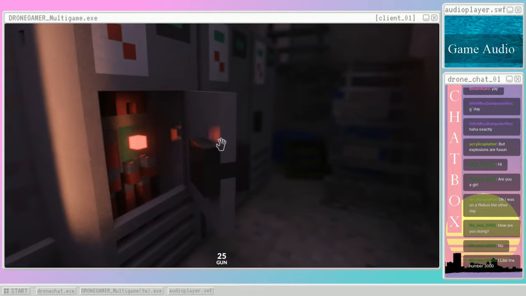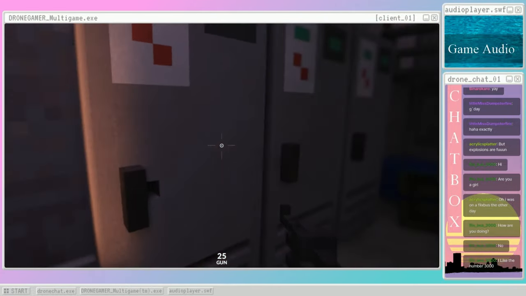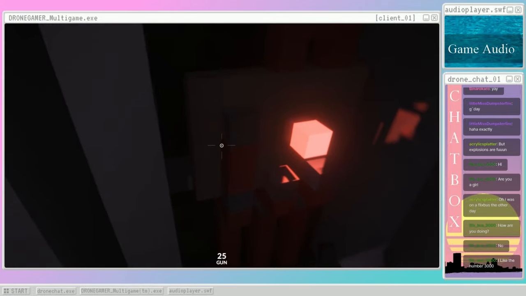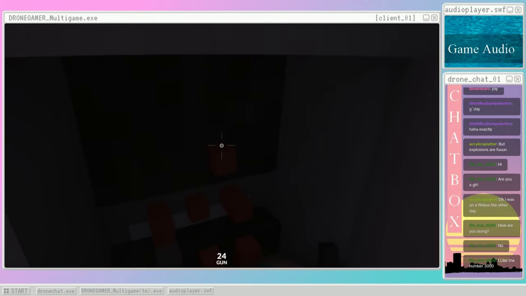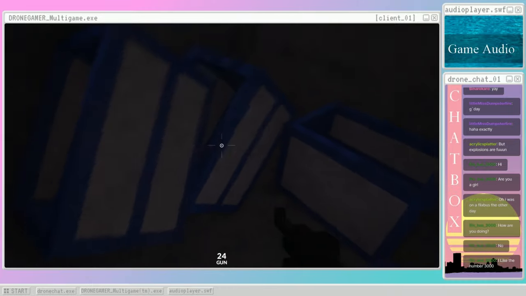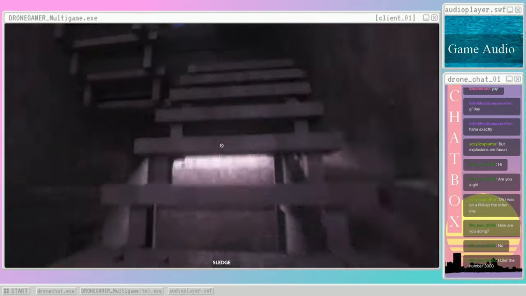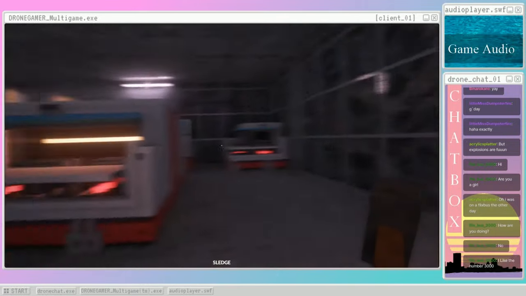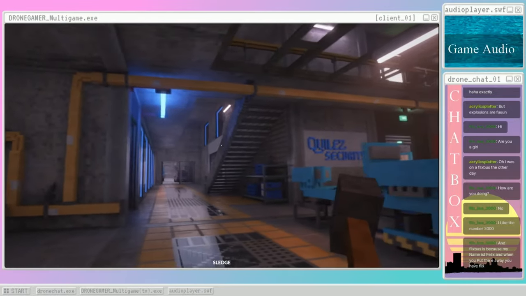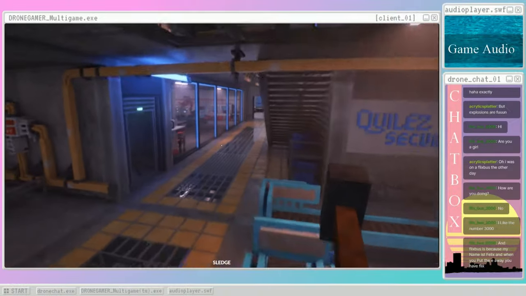Oh-ho! Hello. That's nice. That's a cute little cupboard. Almost invisible when it's shut too. Is there anything in there? What is this? Electricity. That's what it is. Oh, it's an electrical cupboard. And then this is, I guess, either part of the robot factory or it's still part of the safe factory.